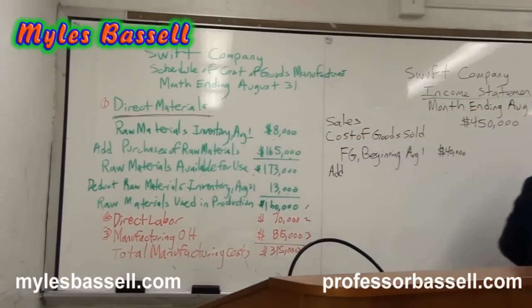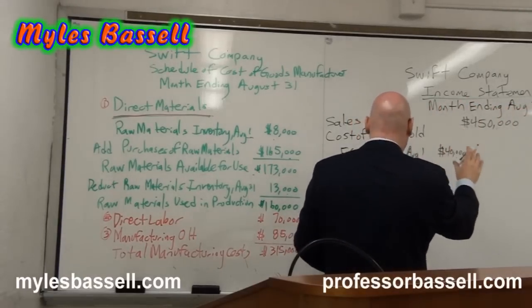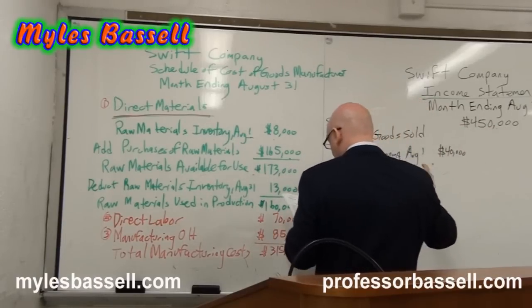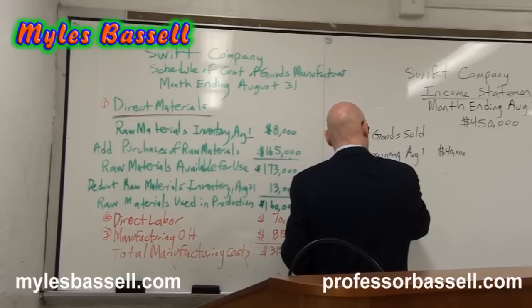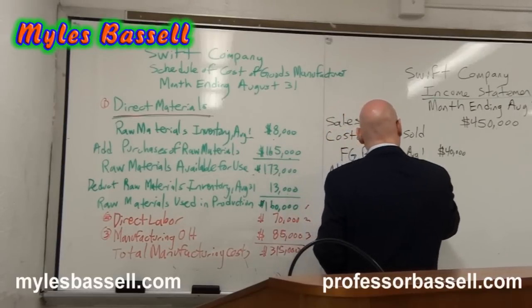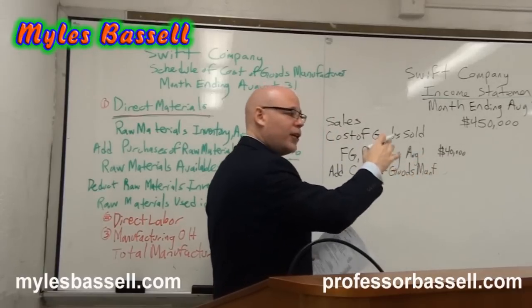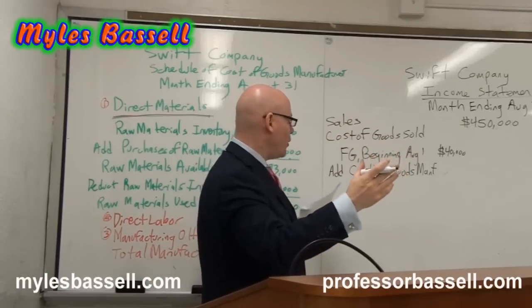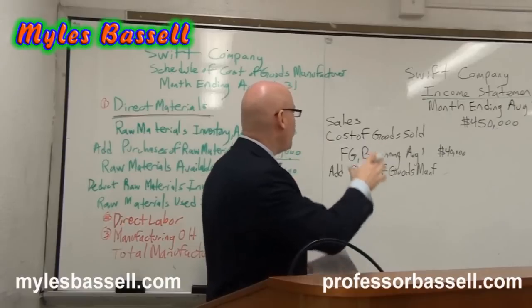Now what we do is we take this. Remember, we're trying to figure out what is the cost of goods sold. So we take the beginning finished good of 40,000, and to that, we're going to add the cost of goods manufactured. Because remember now what we're doing is we're at the point where we're going to expense those costs. These are the product costs. Remember, we're keeping track of our product costs, but we said we're not going to expense them until the product is sold. So now we're doing our income statement.